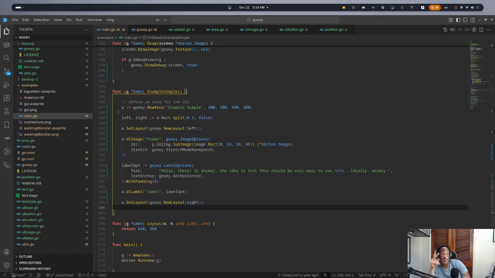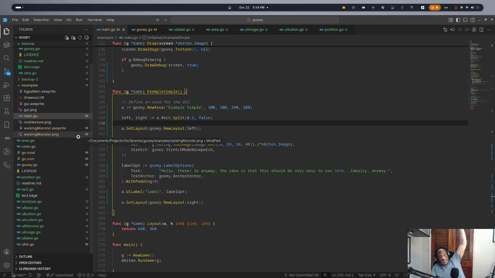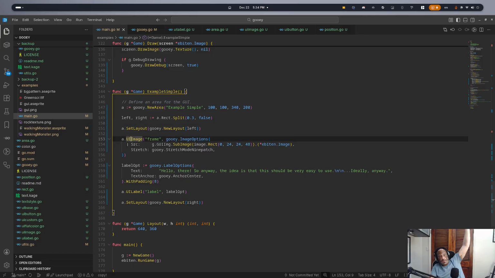So this is a bit of a problem. There's two problems here. Well, I guess it's the same problem. There's one big problem, which is essentially that in the layout system each area has one layout that's active, and it doesn't matter when you call things, only the last active layout takes effect.